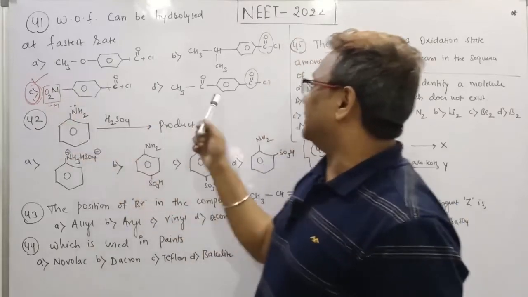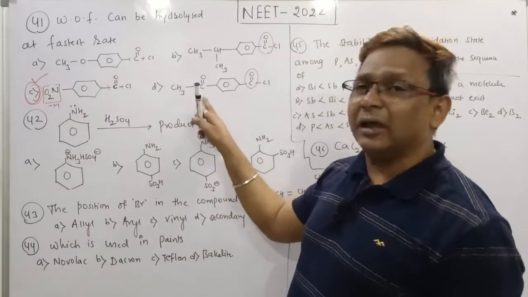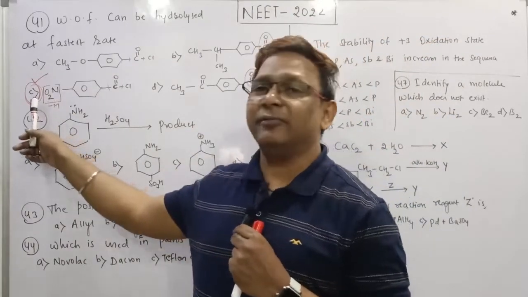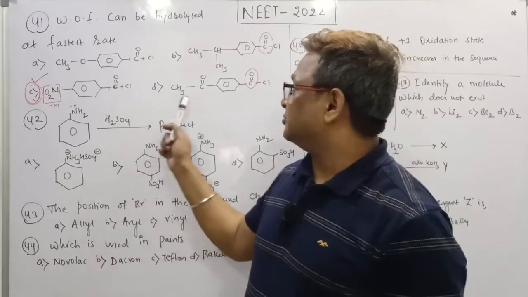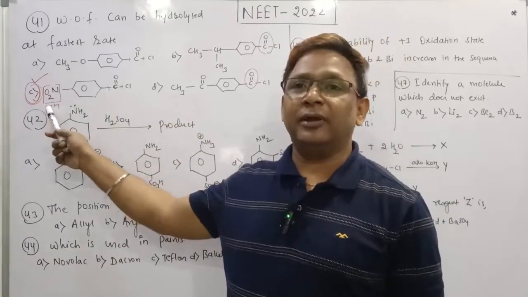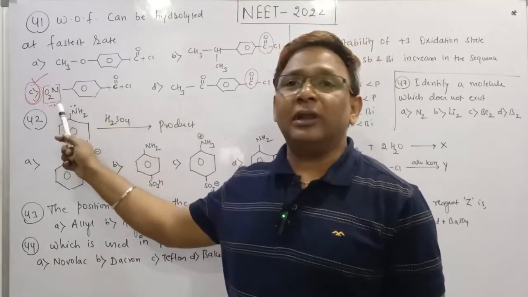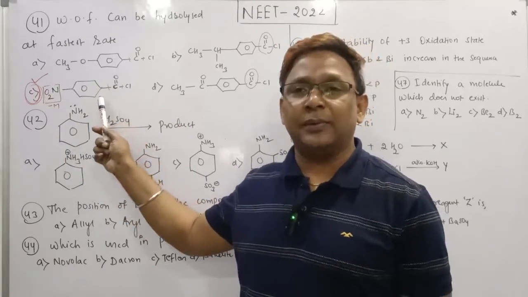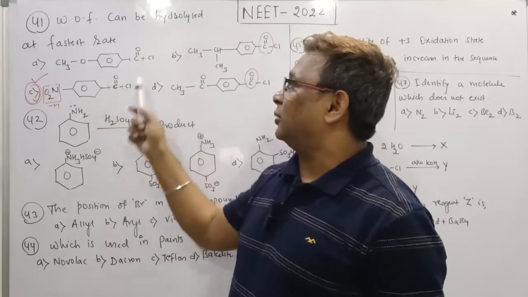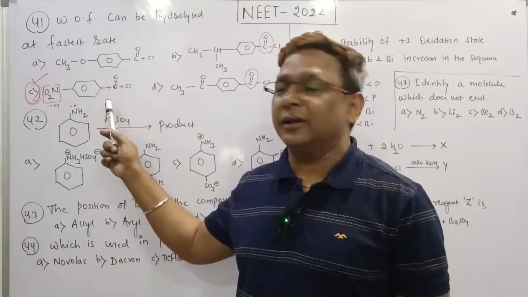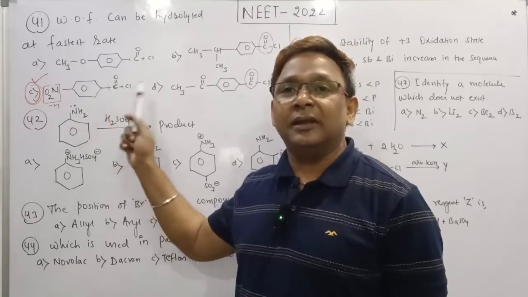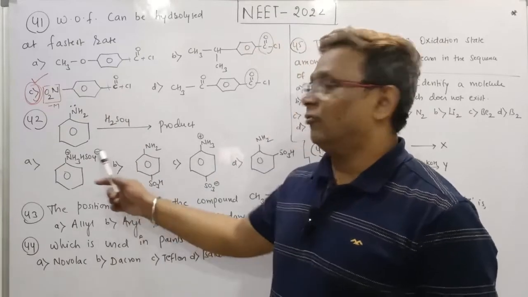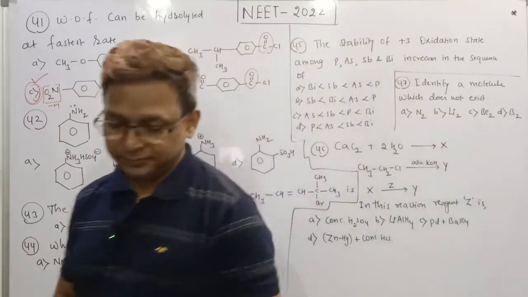Come for options C and D. Because of the effect, right beta? This will have the withdrawing effect, this will have a withdrawing effect, but among these two NO2 will have a more withdrawing effect, so NO2 can create the positive charge on the carbonyl carbon easily, and our water molecule, water means OH minus of the water, can attack on the carbonyl carbon easily, and this compound can be hydrolyzed easily. 42 beta. Now once you see here 42.